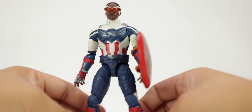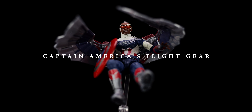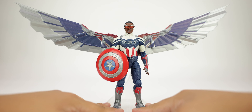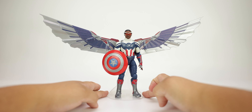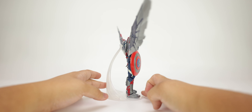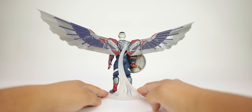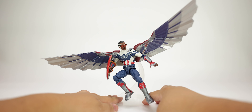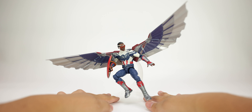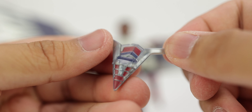If the shield slips, you can just pop it into the left hand and it won't come out as easily. Taking a look at Captain America's flight gear, the details and articulation are amazing — it really completes the whole look for this new Captain America. It's a shame you have to buy all the figures; it would have been nice if they made a $30–$40 deluxe version with extra hands. The stand does tend to pop off at the base pretty easily, but for flight poses it holds up pretty well.